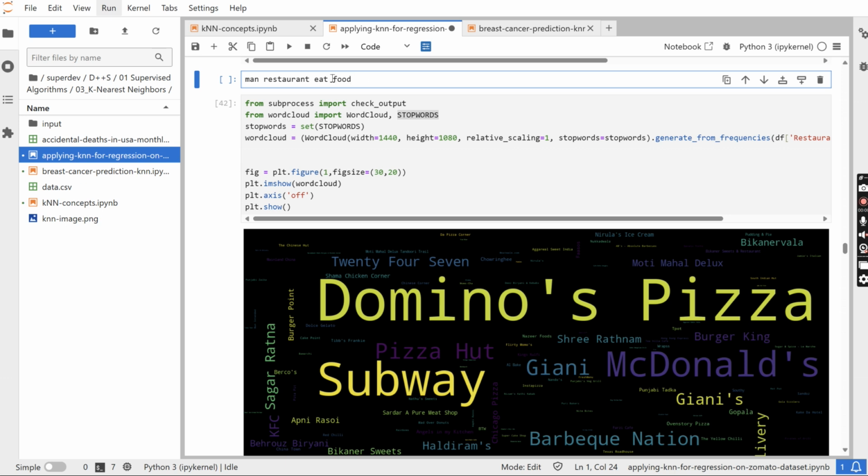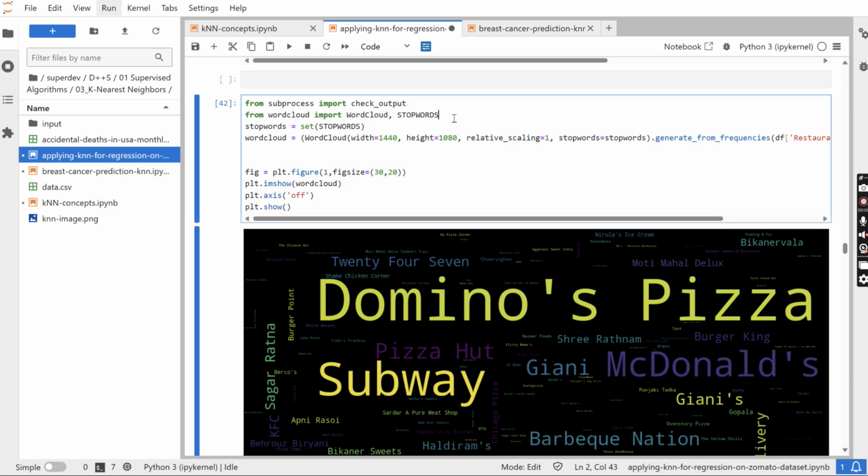Okay, so whatever words we removed, those are called stop words. Stop words are nothing but the words in a review or in a word corpus which do not add additional inherent meaning. We have to remove stop words. That is a very common pre-processing step when you work on text data.